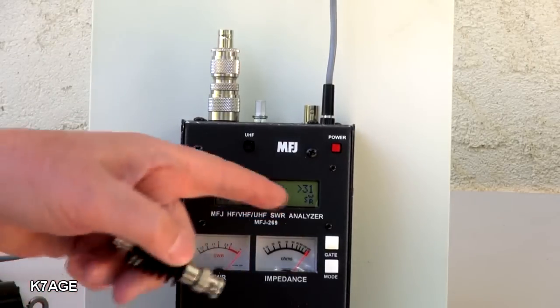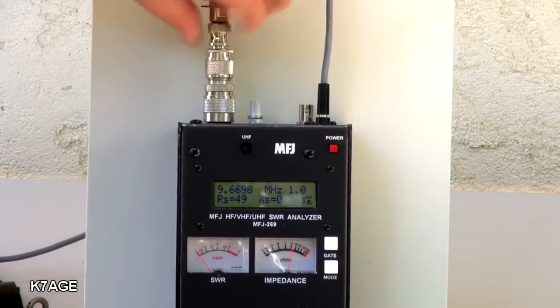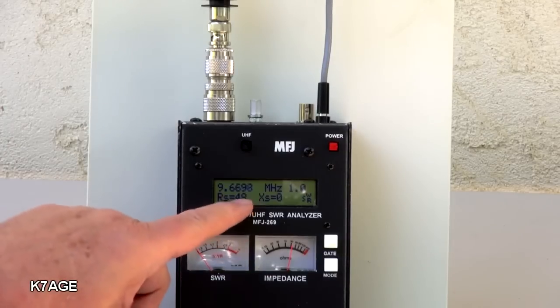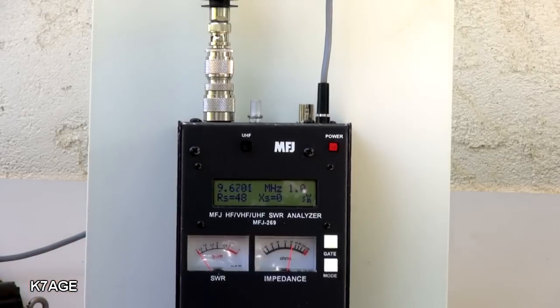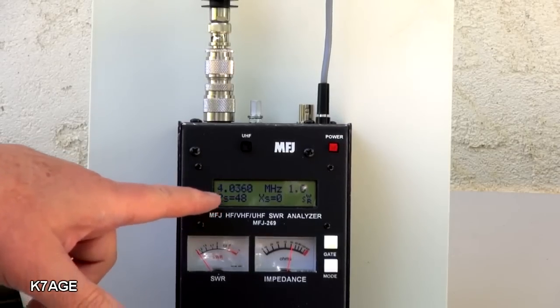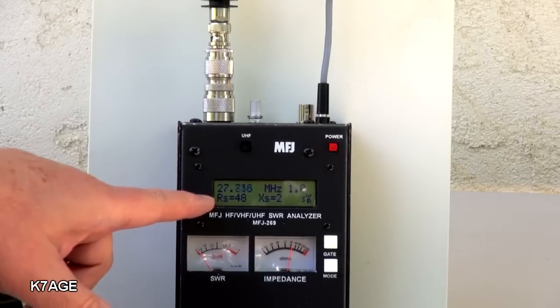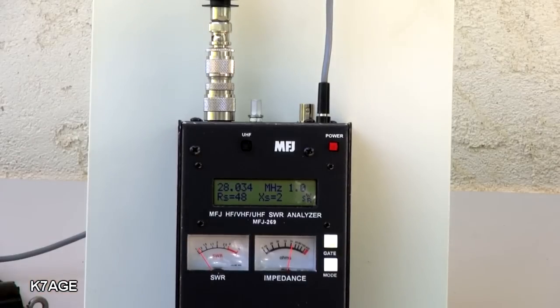So you can see the meter right now is basically infinite SWR because there's nothing connected. So if I connect the 50 ohm load to the meter you can see it says resistance of 48 ohms and the SWR is very low. And basically as I change frequency here, we're going to be interested up here at 28, let's just take a look at that and the SWR is 1.1 to 1 so let's call that good.